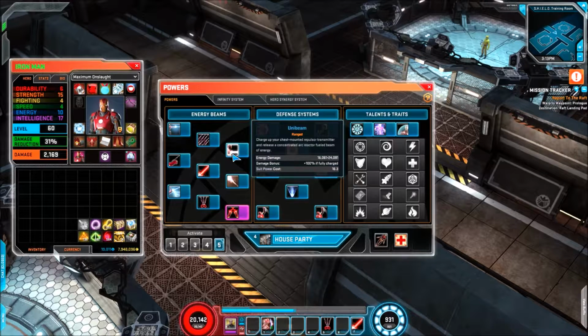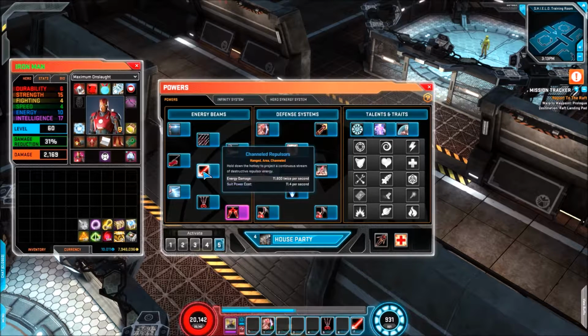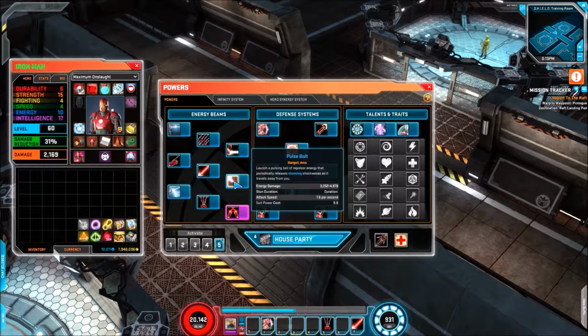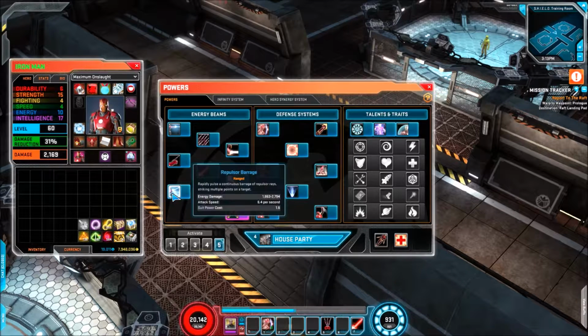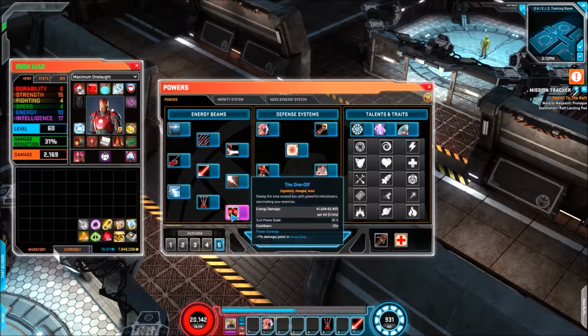Then you have unibeam, same again. Wrist rocket, same idea, you can modify this through a trait to give it the burning dot back as well. And you then have channeled repulsors, followed up by pulse bolt, which is your stun move. You have your range spender, repulsor barrage, and you have Jericho bombardment, adding vulnerability, and then finally you've got your signature one-off. So all very familiar to anyone that's played Ironman there.